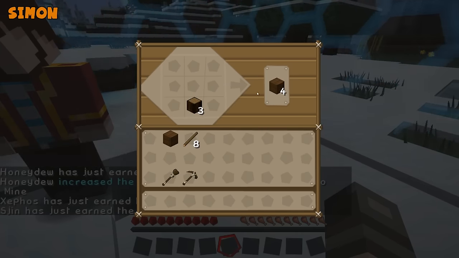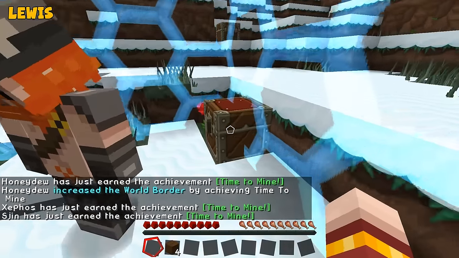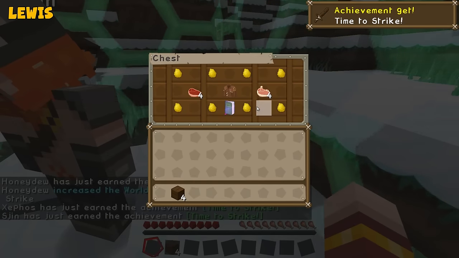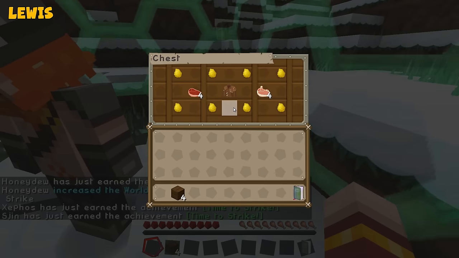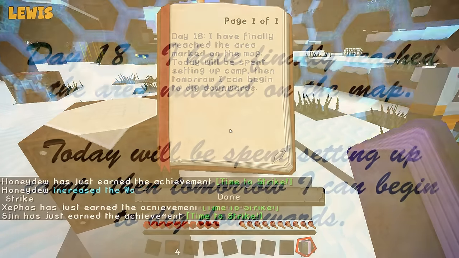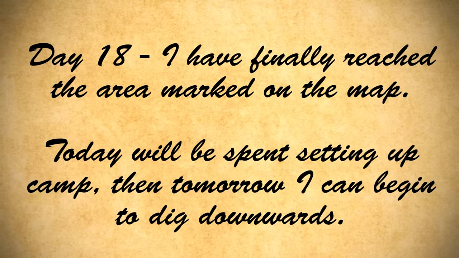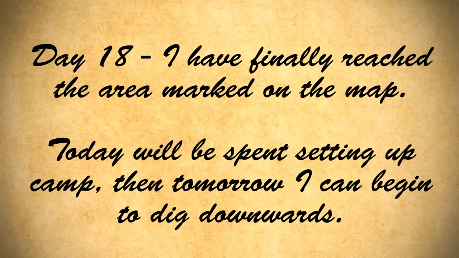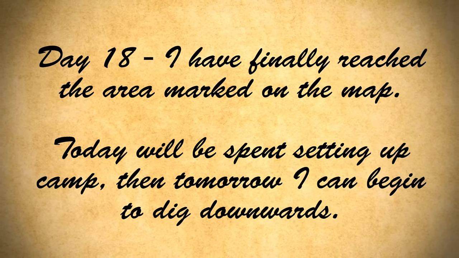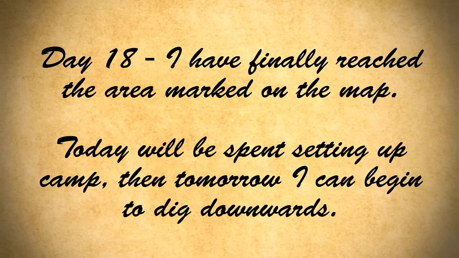Then make a sword. Guys, there's like some story here. Look, there's a chest. Simon, with some gold nuggets, raw beef. Sword made. Raw pork chops and a story. Oh, raw. That's my favourite. So you get botulism and worms. Nice. Day 18. I have finally reached the area marked on the map. Today will be spent setting up camp. Then tomorrow I can begin to dig downwards.